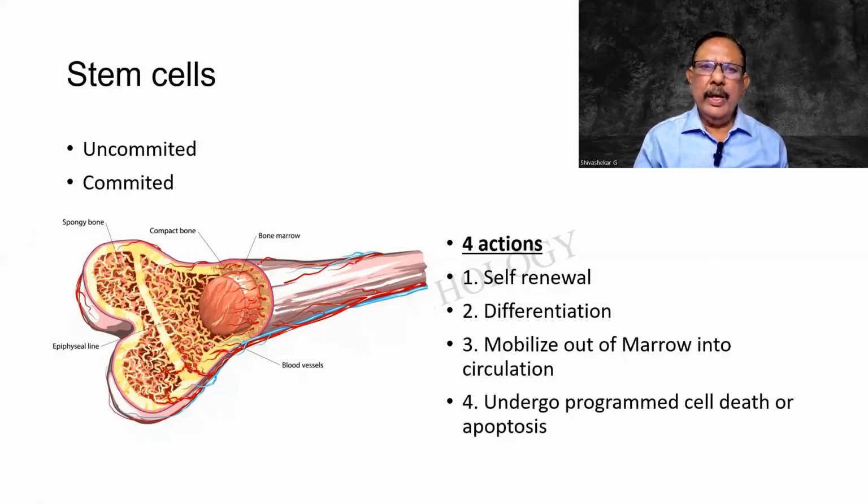That is what you and I are living upon. There is a constant renewal of these cells. Differentiation is to develop into a cell of function. And mobilization is out of the marrow. And can you imagine that you can find the stem cells in the peripheral blood itself? In fact, you can't find because of the morphology. Also, they undergo a programmed cell death. If it is going to be a continuous one, there will be a stem cell leukemia.